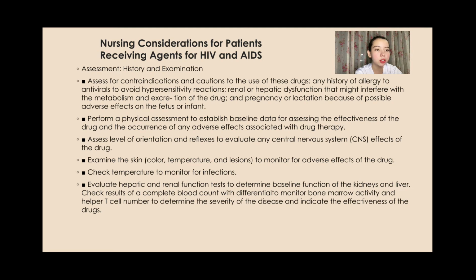The nursing considerations for patients receiving agents for HIV and AIDS. Assessment, history, and examination. Assess for contraindications and cautions to the use of these drugs. Check if there is any history of allergy to antivirals to avoid hypersensitivity reactions. Perform a physical assessment. Assess level of orientation and reflexes. Examine the skin. Check temperature. Evaluate hepatic and renal function tests.